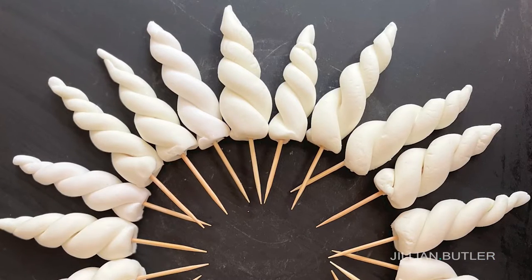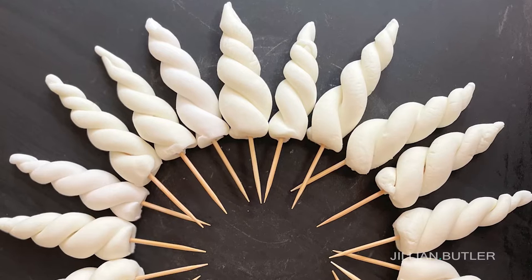Today, I'll be showing you how to make unicorn horns using the fondant or rolled icing. This is one part of my masterclass called How to Make Unicorn Cupcakes. Click on the link above if you want to learn how to make the whole project.